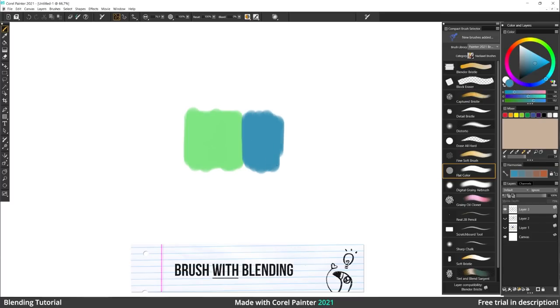The last option is to simply use smart brushes. That will do the work for you. I especially like this one option where I work in Corel Painter because some of the most amazing blender brushes can be found here. Corel Painter is known for its brush imitation of traditional art brushes, so when I blend in Corel Painter, I often use this brush called Blender Bristle or the Soft Bristle Brush. That's still really hard to say, Bristle Brush. You can find the Blender Bristle under the Artist Oil Brushes.